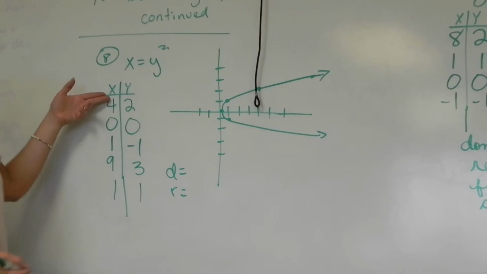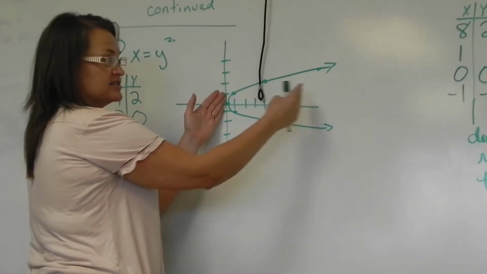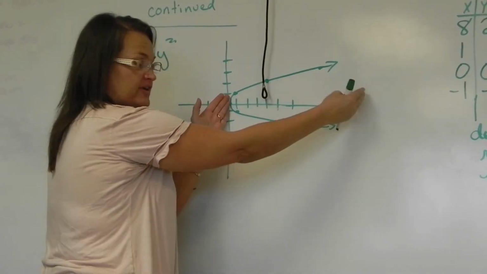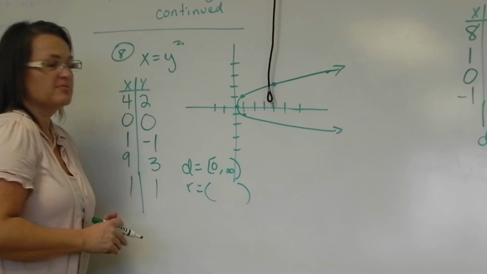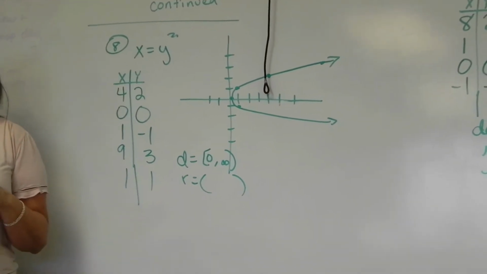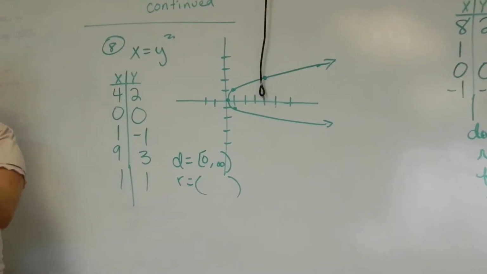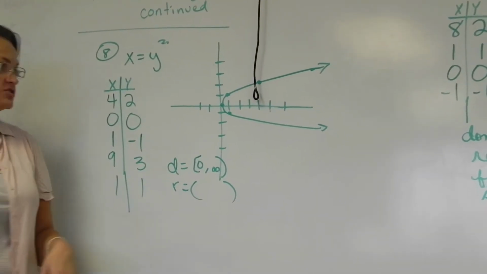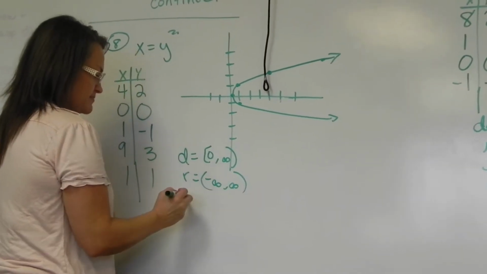Okay, it still has a domain and range. The domain, the x values, were only positives. Also on the picture, can you see x is only this part of the graph, the positive x values. So domain is 0 to infinity. And what do you think about the range? How low to high does this graph get? Infinity is right. It's going low to high without bound, so the range is everything.